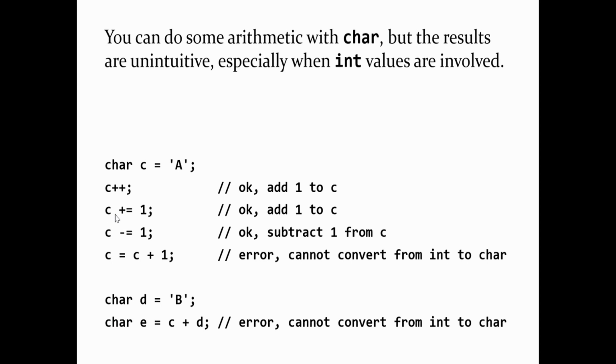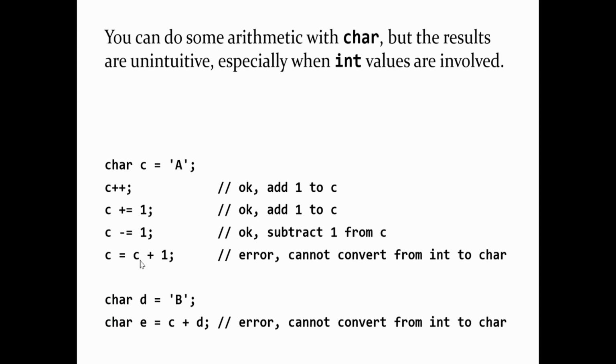Can I write c += 1? The answer is yes. That's almost the same thing as c = c + 1. Almost. That works in Java, so the compiler is perfectly happy. You'll now end up with the letter capital C. Can I write c -= 1? Again, that works in Java. Minus equals is almost the equivalent of c = c - 1. You end up with the uppercase B now. So we started at A, went to B, went to C, and went back to B. Now, what you cannot do in Java, for funny reasons, is write c = c + 1.